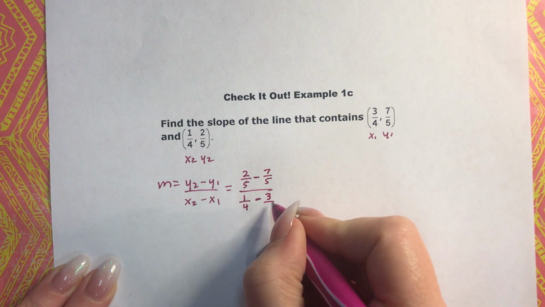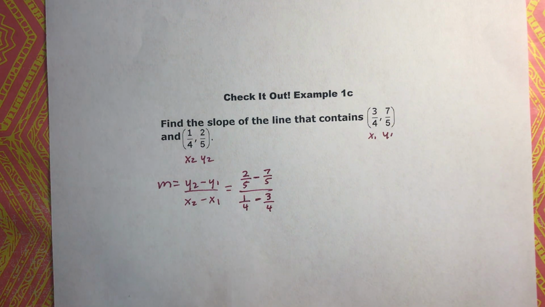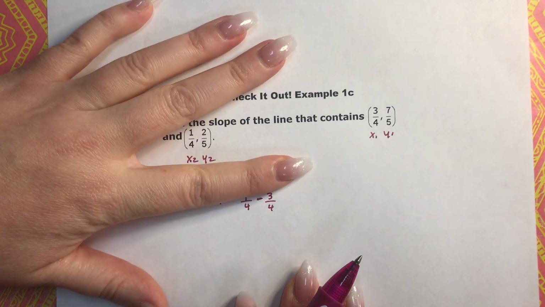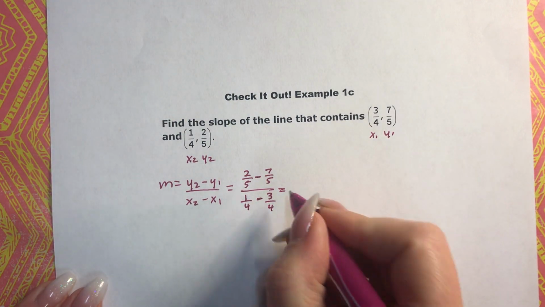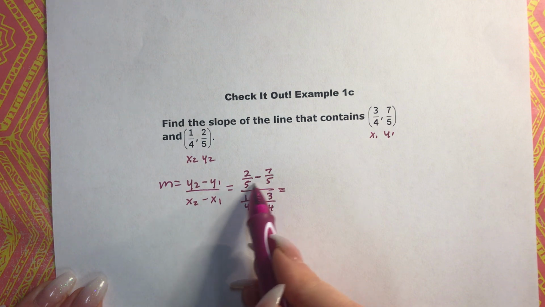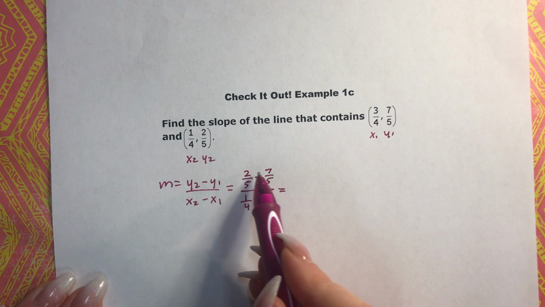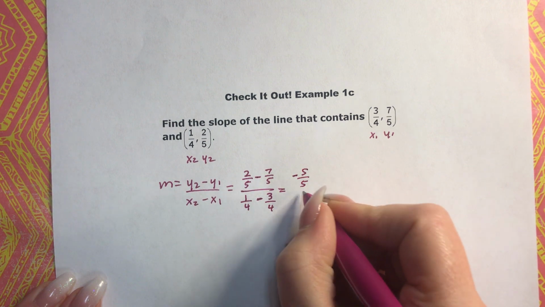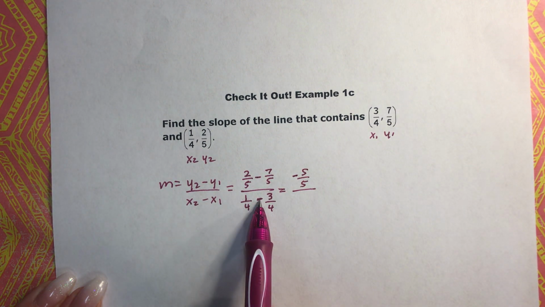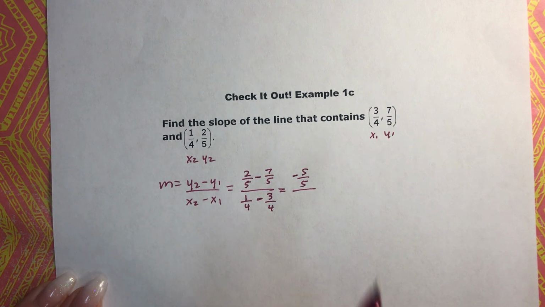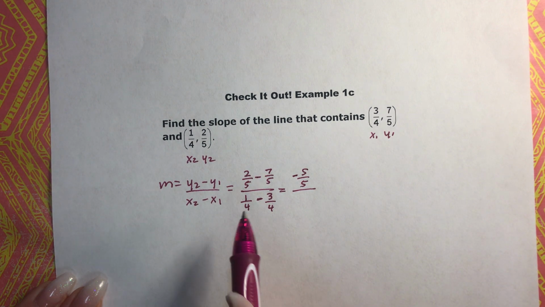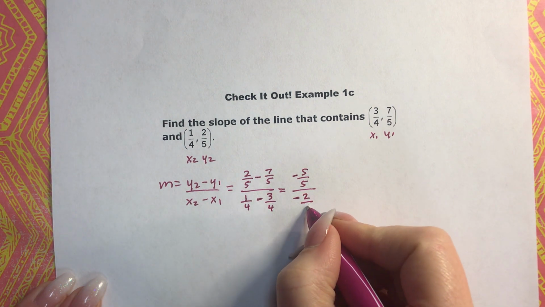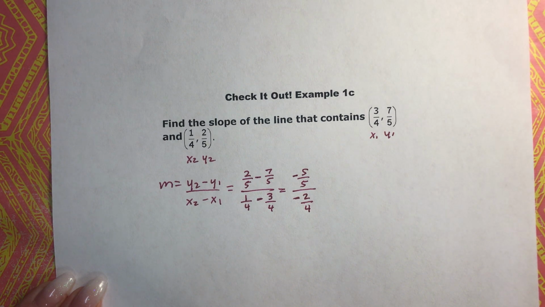So you just do the same thing. Okay, and this looks crazy, but that's all right. We're just going to do this one thing at a time. We're going to simplify the top, then we're going to simplify the bottom. So we are subtracting these fractions. It's super nice because they have a common denominator. So really all we need to do is go 2 minus 7, which is negative 5 over 5, all over 1 take away 3, because there's a common denominator here. So we just simplify that top. 1 take away 3 is negative 2 over 4. All right, that looks great.